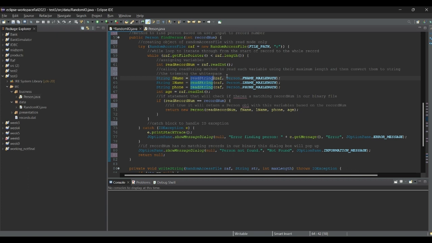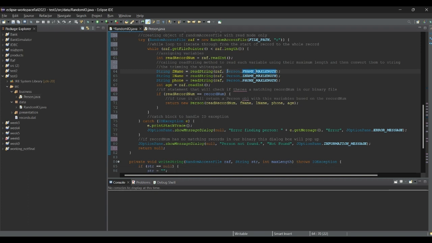So here, this is our file path. This has parameters of file path, RandomAccessFile, and then the Person class and the number. Oh, just the int. It will ask for an int, which is the length that we will be searching, which is the max length. So for this, we're searching for the max length of the first name.